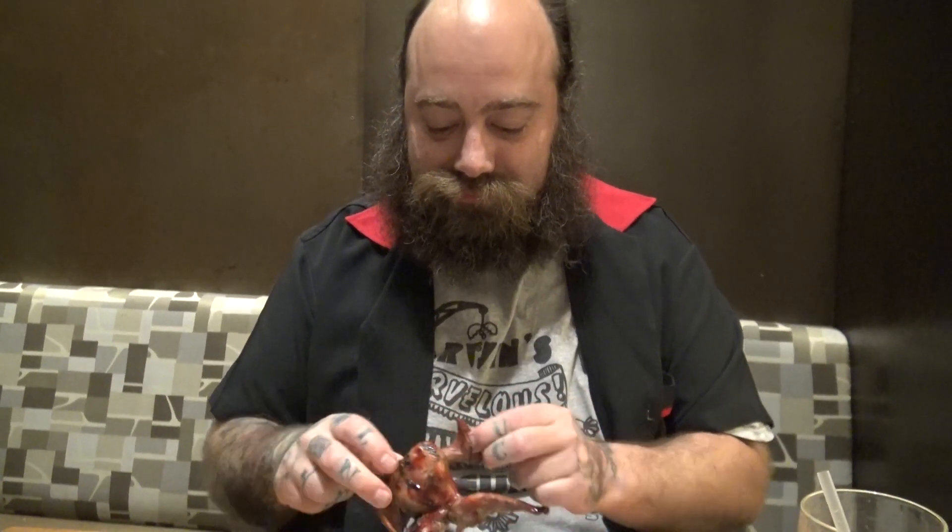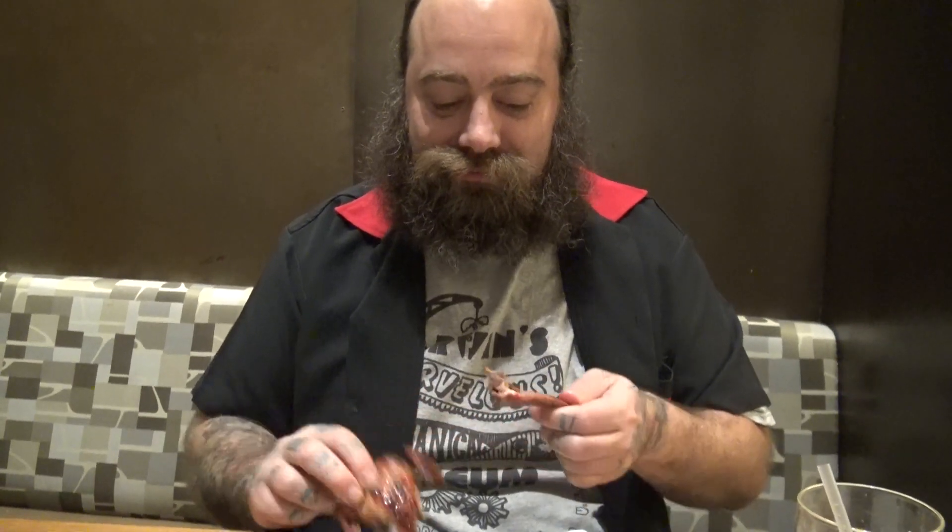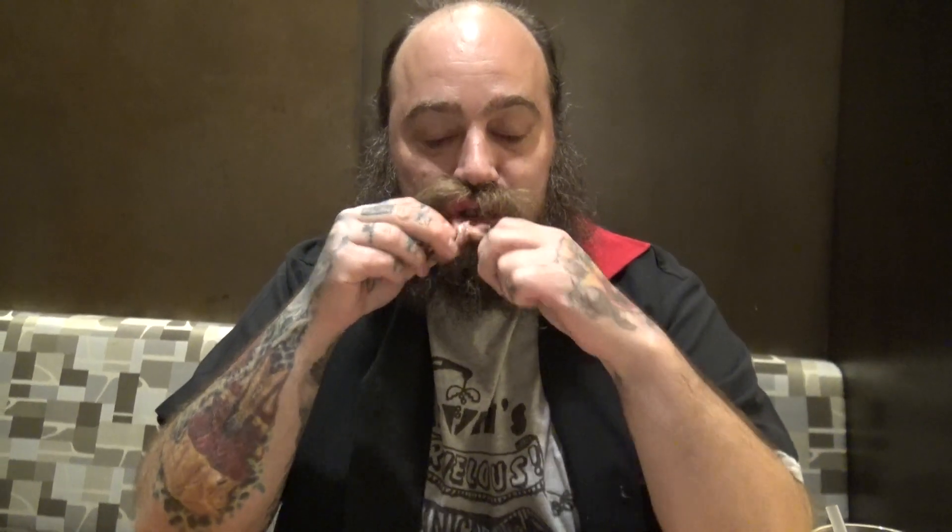Oh my god, stop playing with your food. That is delicious. The mint chimichurri sauce was definitely the right option. Back to the mini quails — this is out of this world delicious. The sauce is delicious. What I love about the quails — you might say why eat such a little bird? Well, after you take off the wings and legs, that whole body is all meat. They actually de-boned it. It is amazing.